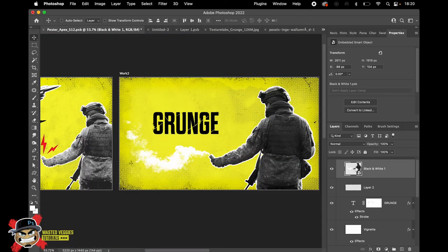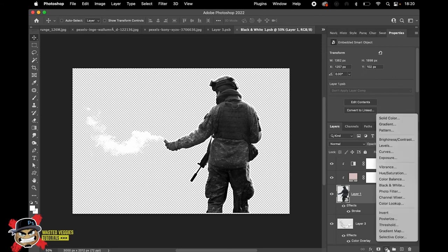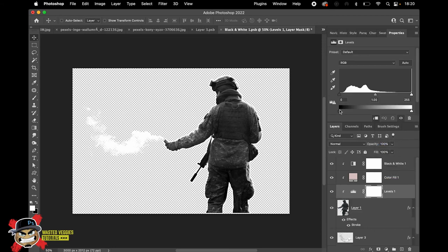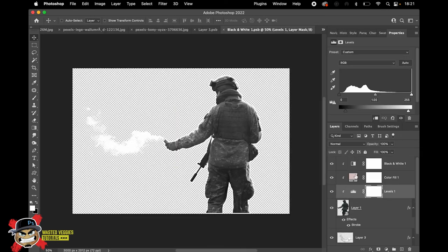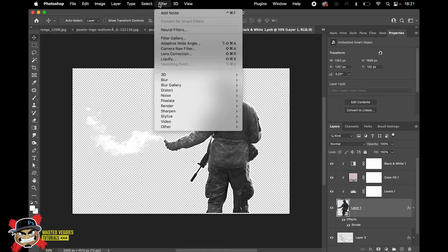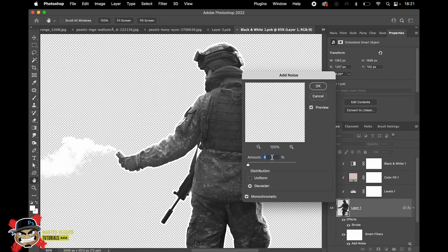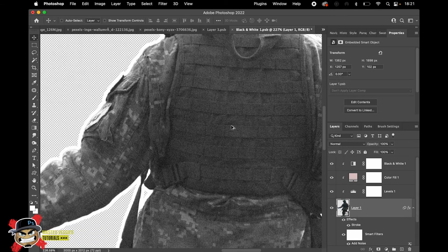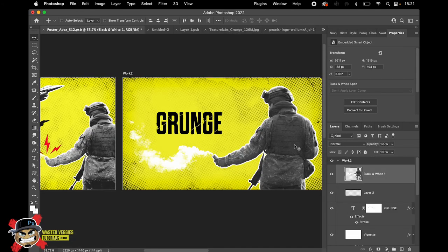Okay. Yeah, another thing is, I wanted to basically just wash out the contrast a little bit. So the way I did it is just go with the levels adjustment layer, and again here with the black, just pull it in a tiny bit. The white the same, just a tiny bit, just pull it in. Okay, so there we go. Let's save it, go back to our design, and okay. One more thing, I forgot to add some cool noise effect. Add noise, and then monochrome, Gaussian, amount 4, and then press OK. You'll have this really nice kind of newspaper look. Okay, so that's good. I like it.